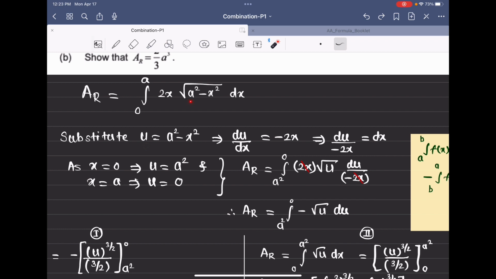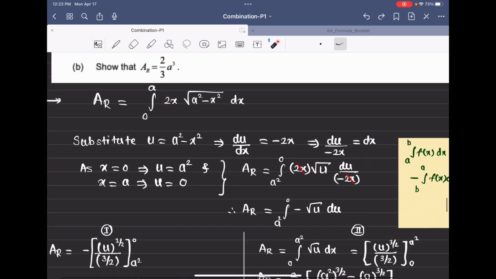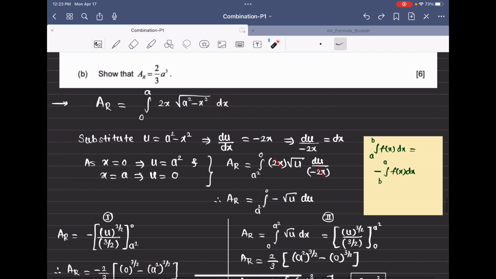As we are doing a substitution of a square minus x square as u, I have to convert this as well as this one, as well as this limit also. So we need to take a derivative. Although we know we are doing integration, when you do substitution, your first part is to take a derivative to get the value for dx. So u contains x, du by dx: a is a constant, derivative of constant is 0, minus as it is, derivative of x square is 2x. So du over dx is minus 2x. I want dx, so du upon minus 2x, I'm taking minus 2x on this side and dx on the other side.